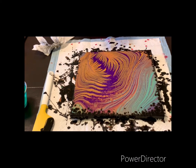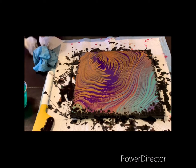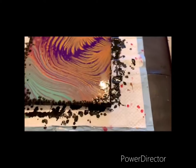Though it does look like the copper is maybe not the culprit, though it looks like it here, but here it looks more like the orange. But let's do a close up. And if I decide to re-pour, I will do another video. I'm trying to keep from having such long videos. See how, I mean, there are some pretty cool looking cells.